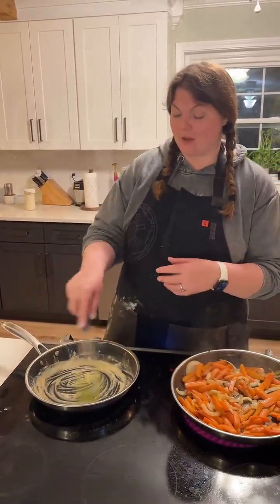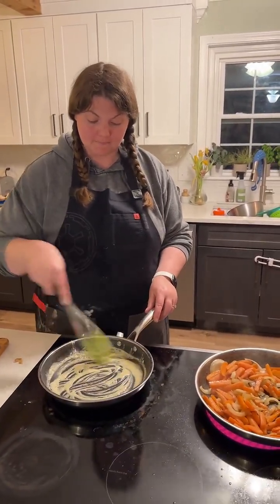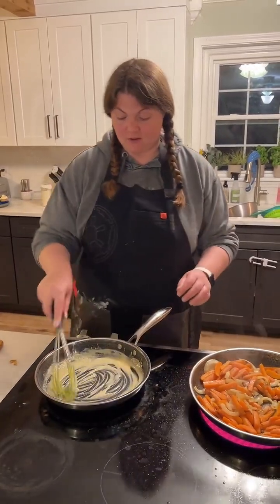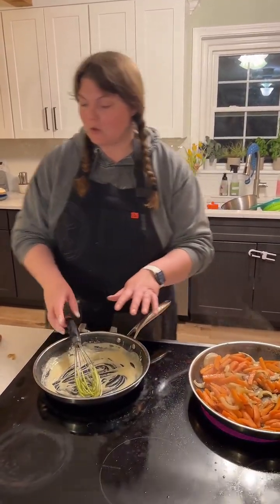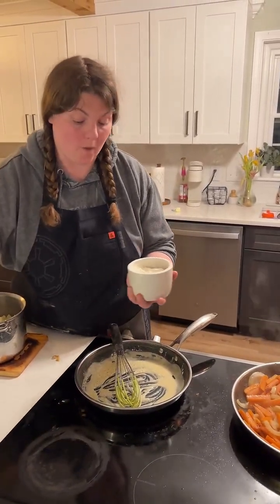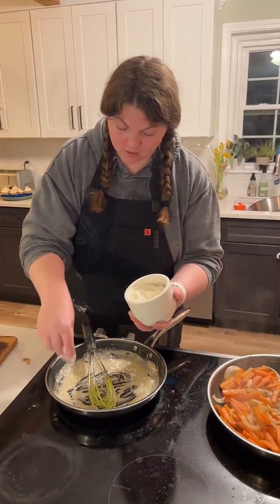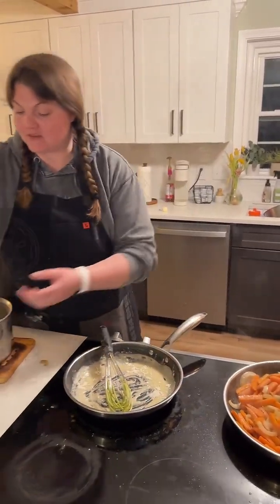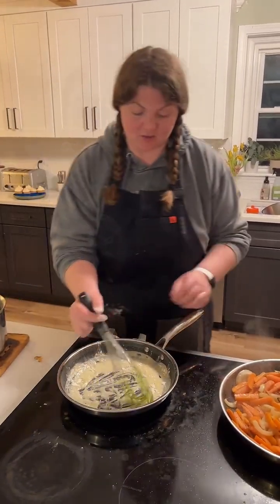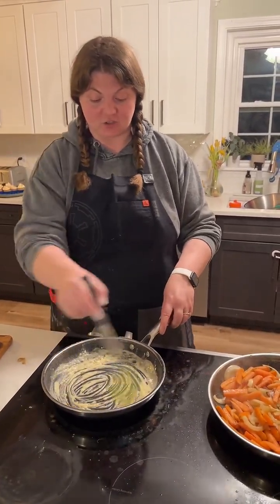So here we're making the base to our gravy. We put in, I think, about a tablespoon of flour in with our butter, and we're cooking it up. If you were making a gumbo, you would be literally cooking this until it turns a rich brown, or like an etouffee. Let's just put a little bit more. But we're using it for our gravy, so we don't need to brown it. That's how gumbos and etouffees get their rich color, by essentially caramelizing this.